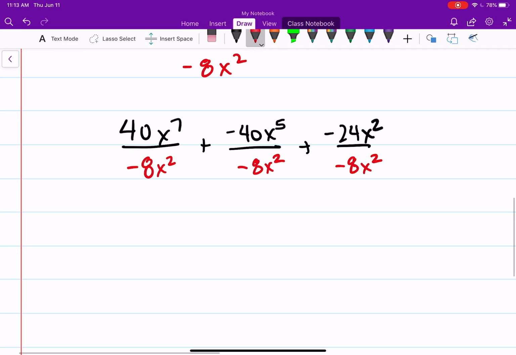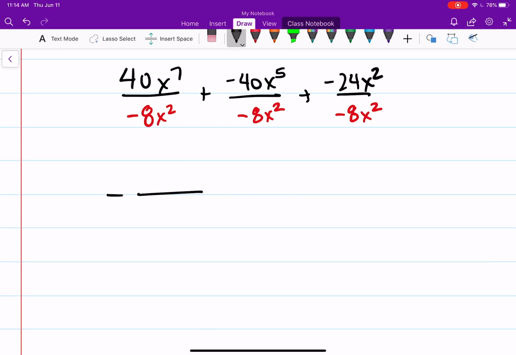That we have to reduce on their own. So it's like we're going to have three of these together. Don't look at the other two, just look at the very first one. I'm going to have a negative, right? So what do I have? Look at the 40 and the 8. 8 goes into both. How many times? 8 goes into 8 once, and 8 goes into 40 5 times. And then I have x to the 7th and x squared, so 7 x's on top, 2 x's on the bottom. 2 of them cancel out. What do I have left?